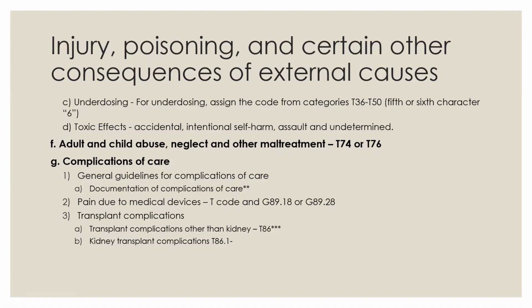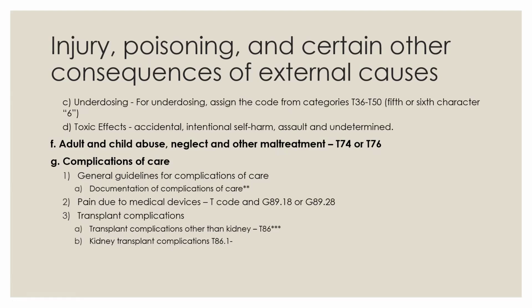For toxic effects, when a harmful substance is ingested or comes in contact with a person, that is classified as a toxic effect. The toxic effect codes are in categories T51 through T65. When coding toxic effect, assign the toxic effect code first, followed by codes for all associated manifestations of the toxic effect. Toxic effect codes have an associated intent: accidental, intentional self-harm, assault, and undetermined. For sequela or late effects, see section 1B10.